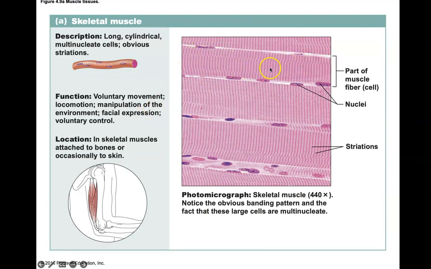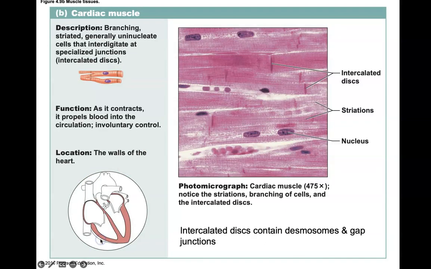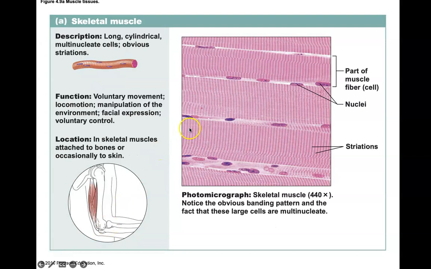So skeletal muscle is going to be for our voluntary movement, right? This is what you think of when you think of your muscles moving your body. This is your skeletal muscle attaching from one bone to the other to move some part of the body. And these cells are going to be really long cells. They're going to be striated, okay? And they're going to be multinucleate. So this right here is all one muscle cell, or in the muscle chapter, we'll call them muscle fibers, all one muscle cell right here, this whole thing.